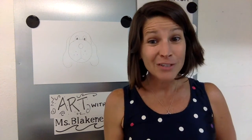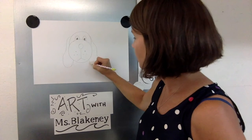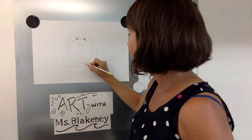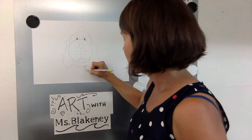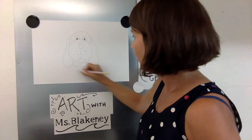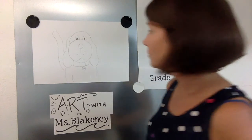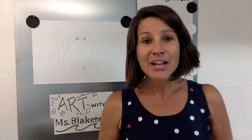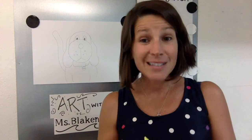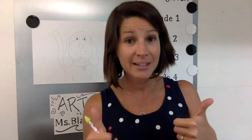And now you have a dog, just from that story! You could add other details to your dog. You could add two curves on the chin and a curve on the bottom and you will get a collar. You could add a dog tag that says the dog's name. You could add shoulders, front legs, a little tail. If you want to play this video again and draw it again, do it. If you want to tell the story to someone in your house and teach them how to draw a dog using a story, do that.